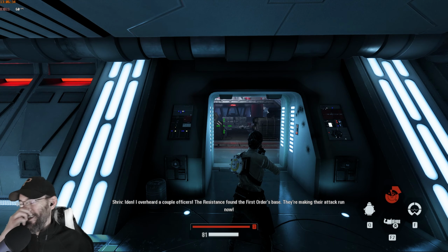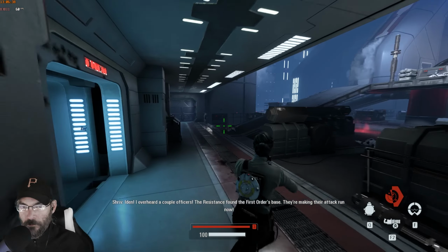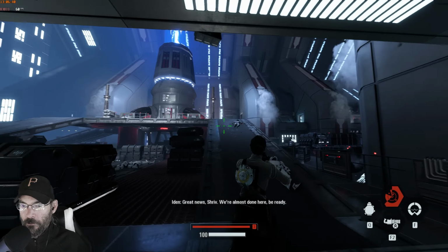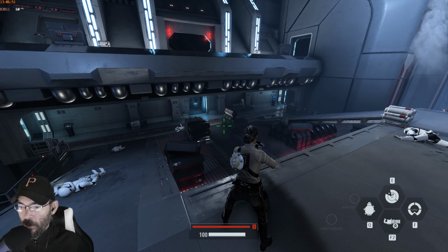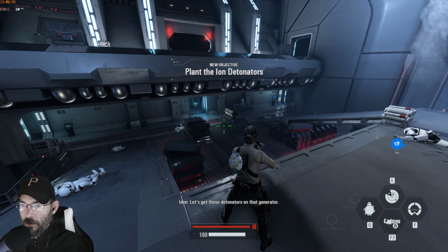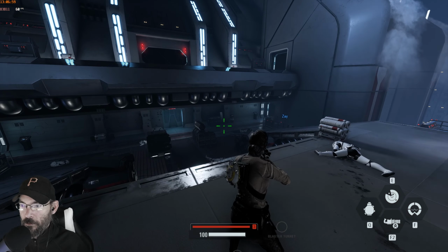I overheard a couple officers. The Resistance found the First Order's base. They're making their attack run now. Great news, Shriv. We're almost done here. Be ready. See you soon. Zay, if we plant detonators on that generator, this ship will go from light speed to stopping in a second. Sounds dangerous. No. Let's do it. Okay. Let's get those detonators on that generator. I'll plant them. You watch my back.